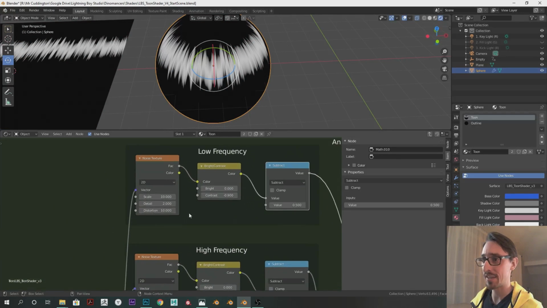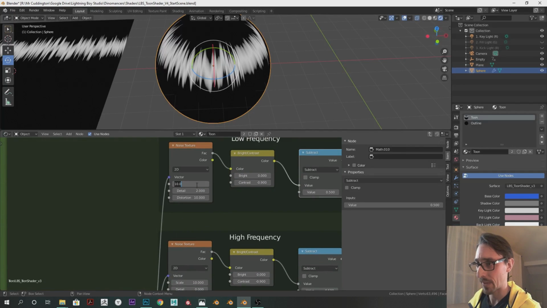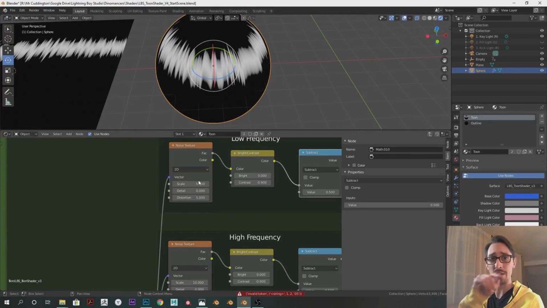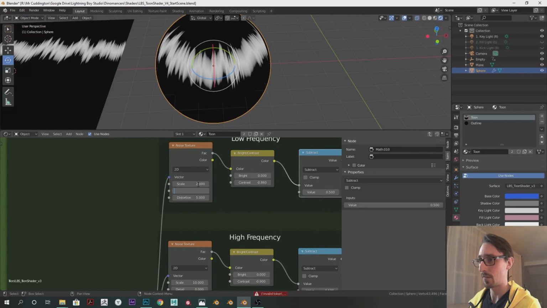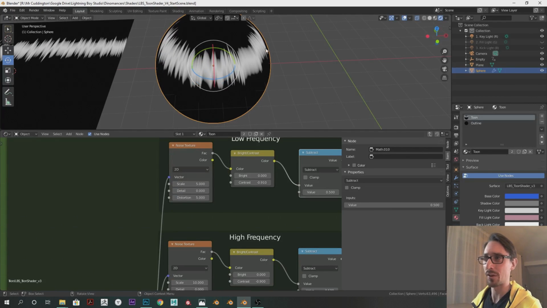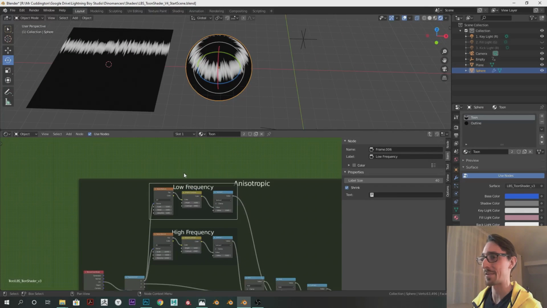But this one, instead of using a 10 and 10, or maybe I'll remove the detail here. And I'll type 5, 5, 0, 5 instead. Okay, so it's going to be sort of a longer wave. It could be 2 if you wanted to, so it would be a very long wave or whatever. Obviously you can play with these values however you see fit, but I'm just giving you some options and then you can play around with the sliders.